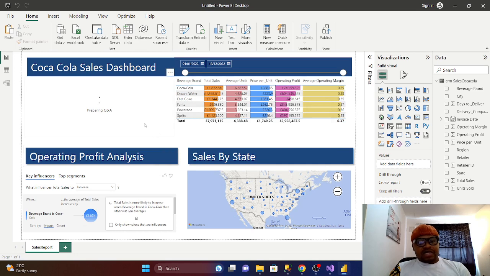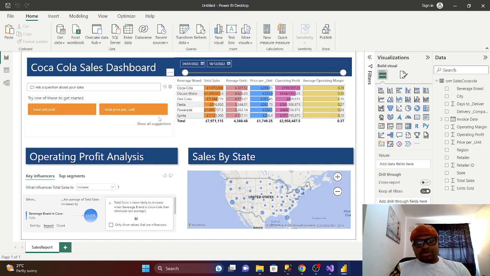And once the report has been refreshed, you can save your report and publish your report here. This is where we publish the report in the Power BI service, and this allows you to share your report with someone in the same organization or maybe outside the organization. So you can share the report with your manager, your colleagues, and the team leader as well.